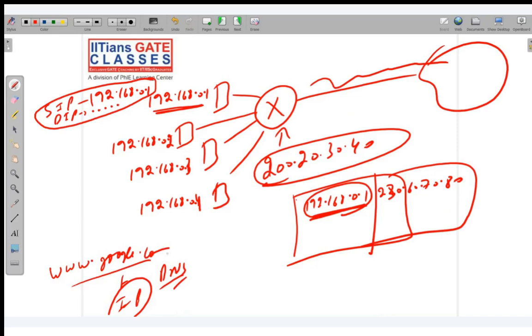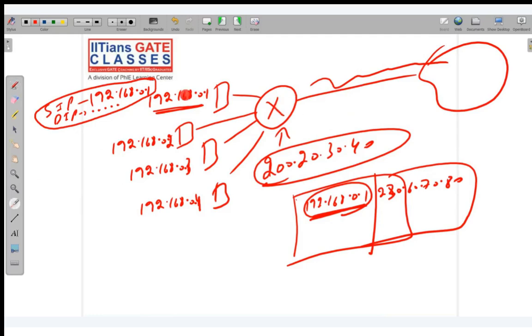you want to communicate. So I'm assuming that you know the IP address of the computer to which you want to communicate. Okay, so you type in that IP address, the SIP and DIP, you fill it, and you send the packet to the router, because you are connected to this router only. You have to send the packet to this only. Now this router, what will it do? It will remove this SIP and put its own SIP here and send the packet to the internet, to other routers and so on, and they will finally reach that computer.